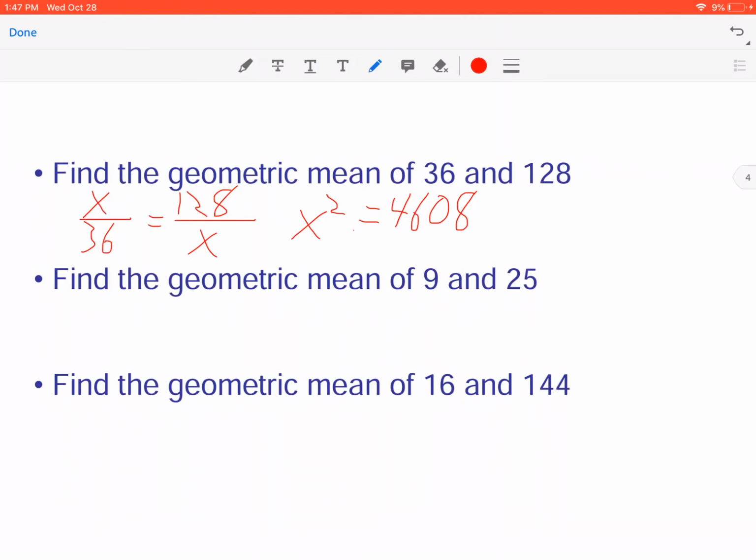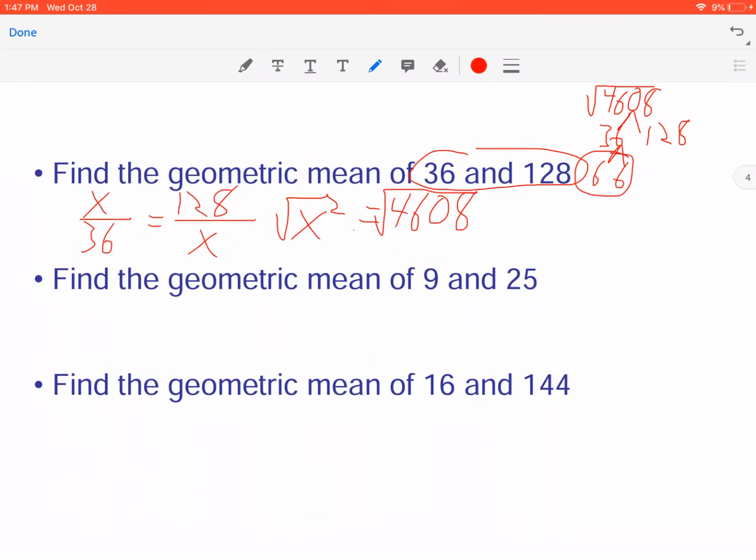How do you get rid of a square? You square root it. Now again, you can type that in on your calculator, but it's not going to come out perfect. So let's just review real quick. How could I break down 4,608? Well, why not use the exact same 2 numbers you just multiplied by? 36 and 128. Remember, why do I like 36? It's a pair of 6s. I'm done. 128, remember you could use your calculator. 128 divided by 2.